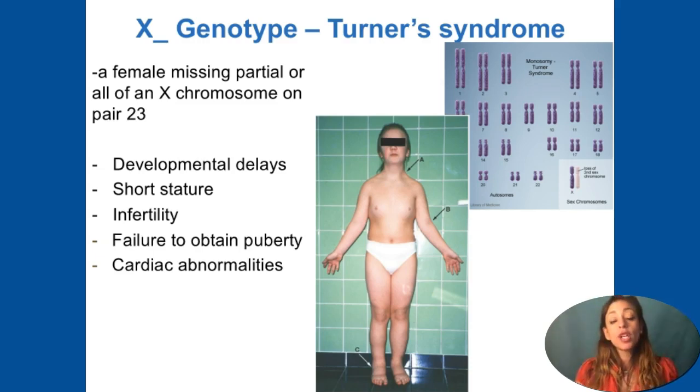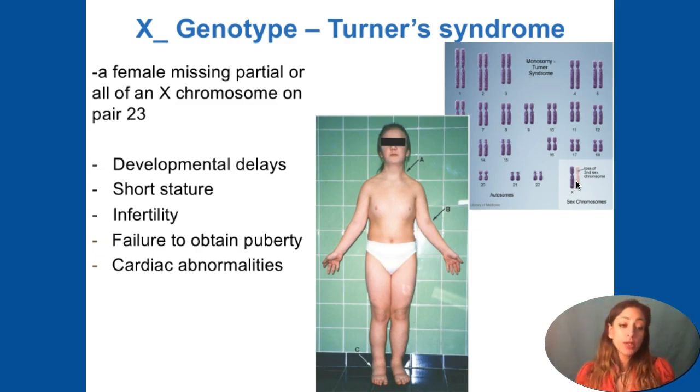Another syndrome due to nondisjunction is known as Turner syndrome. Unlike Klinefelter syndrome, where we had an extra sex chromosome, in Turner syndrome we are missing a chromosome. So it's a female individual. They have an X and then nothing else. Right here in this karyotype, you can see there's an X and this is an absence of an X. There's no other sex chromosome. Remember, we have to have a Y chromosome to make somebody a male. So this individual, with just one X and no other sex chromosome, is considered a female. But this is once again called Turner syndrome.